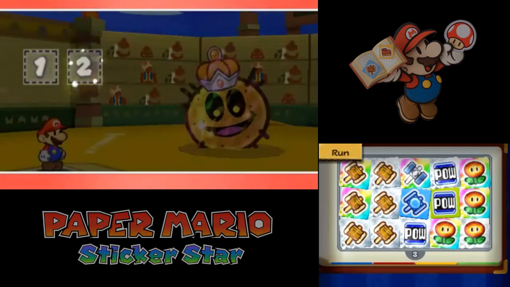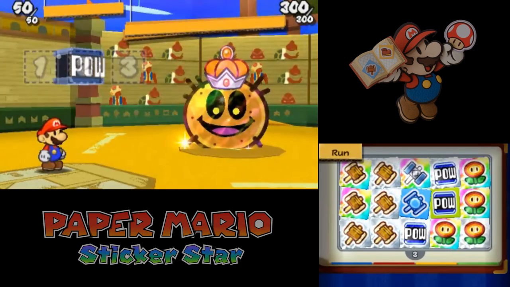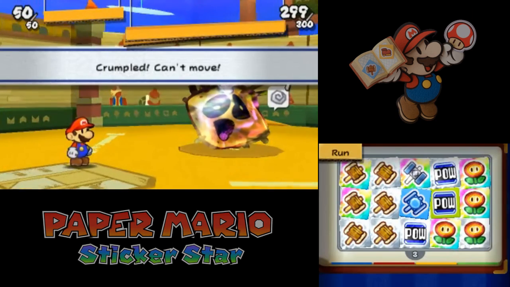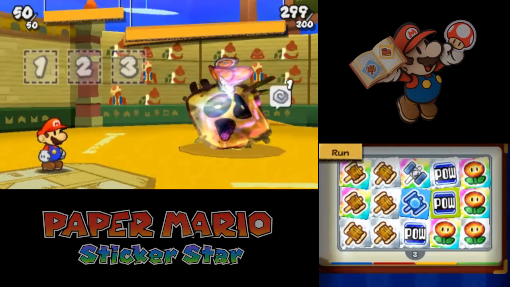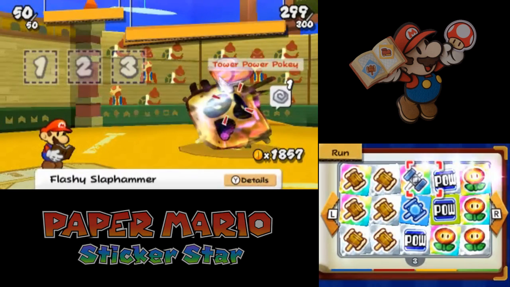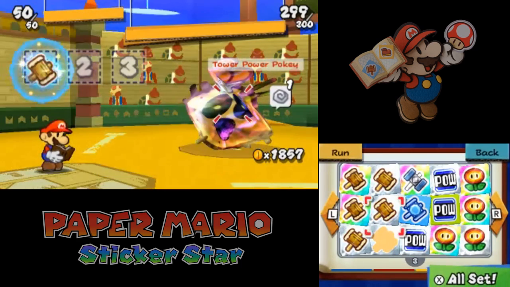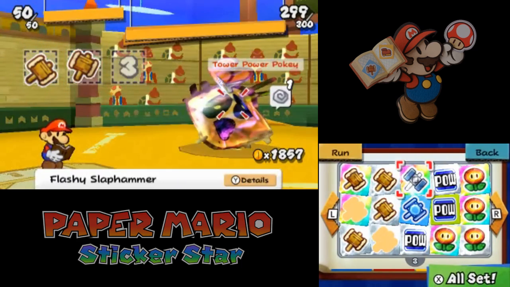Every time you do this, you have a chance of crumpling him, and then getting 3 stickers off while he's crumpled. This will lower his defense and allow your 3 stickers to do a ton of damage, as well as also negating his turn. So it actually is useful for doing that as well. Now that he's crumpled, we actually can hit him for some pretty major damage here. So I'm going to hit him nice and hard right now.